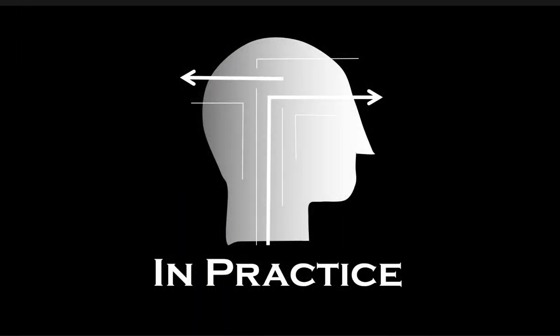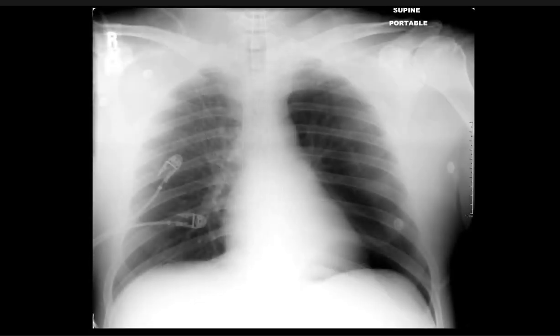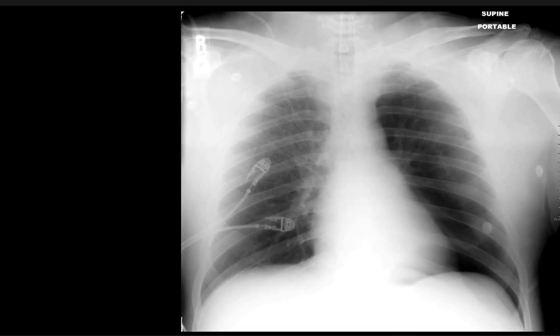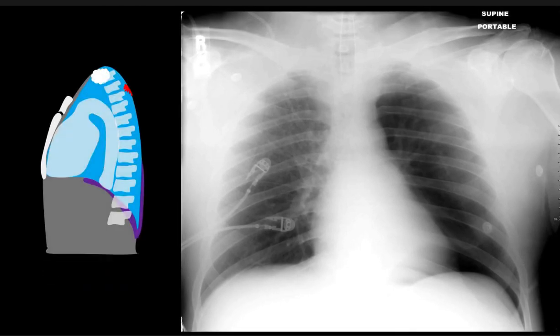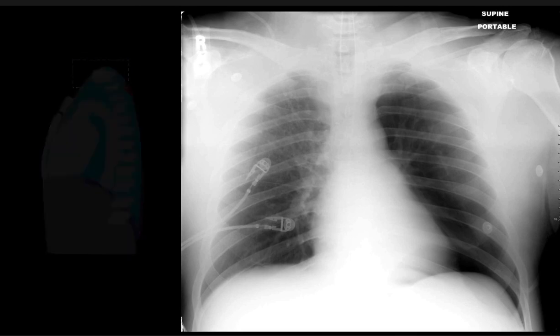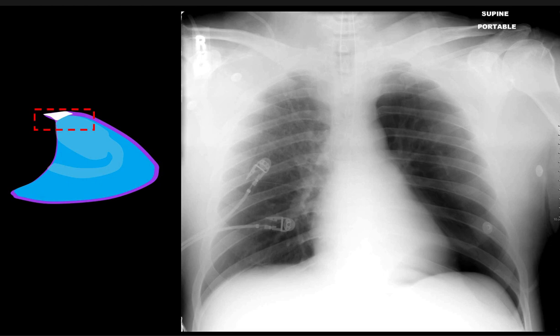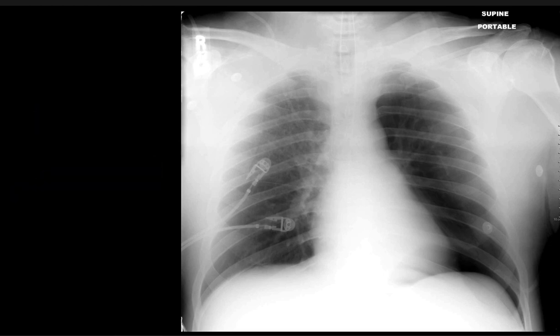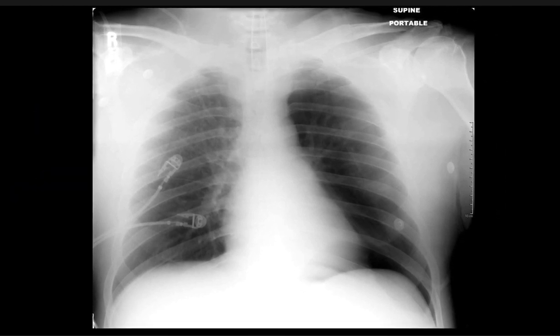All right, so let's play a little bit more, and this time we'll do some more challenging cases. This time we'll talk about a few studies that are done in the supine position. So remember that in the supine position we have to look in some different locations, right? Because even though the air is rising, the air is not going to be in the apical position here. It's going to be in the anterior position, right? So we have to look down low at the base of the chest next to the heart, or on the other side, the base of the chest next to the heart.